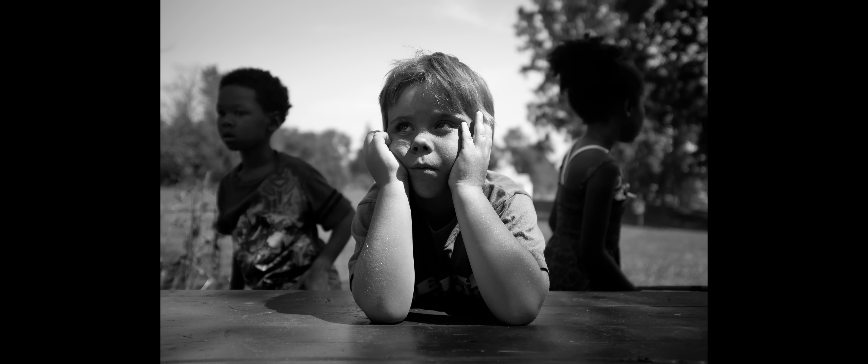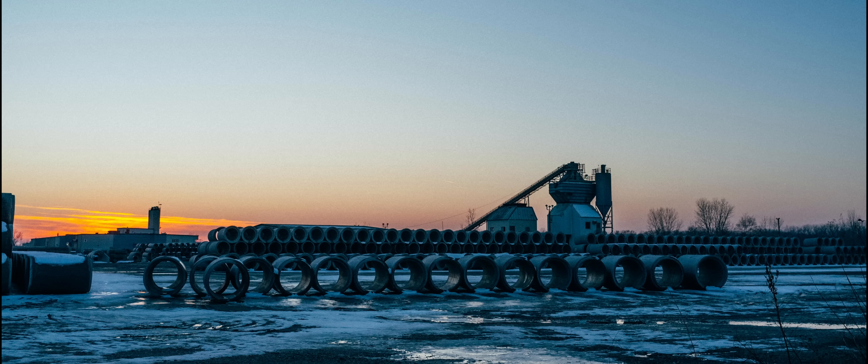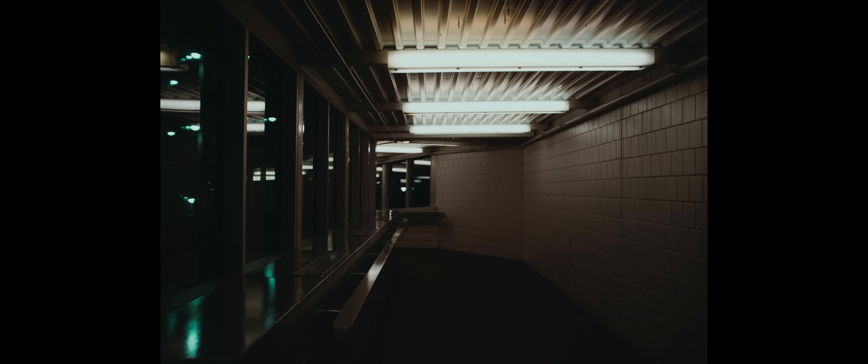Being forced to use a fixed 23mm lens makes you think about composition, because you are locked into that frame. You need to think about it. You need to apply your brain to the problem of how do I make this image look good? What happens if you move physically closer? Having this fixed lens gets rid of extraneous variables in the image-making process and forces you to just take the picture.